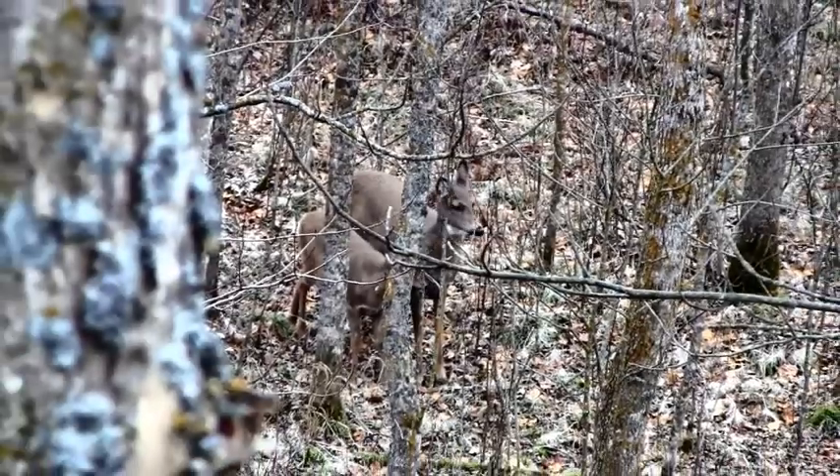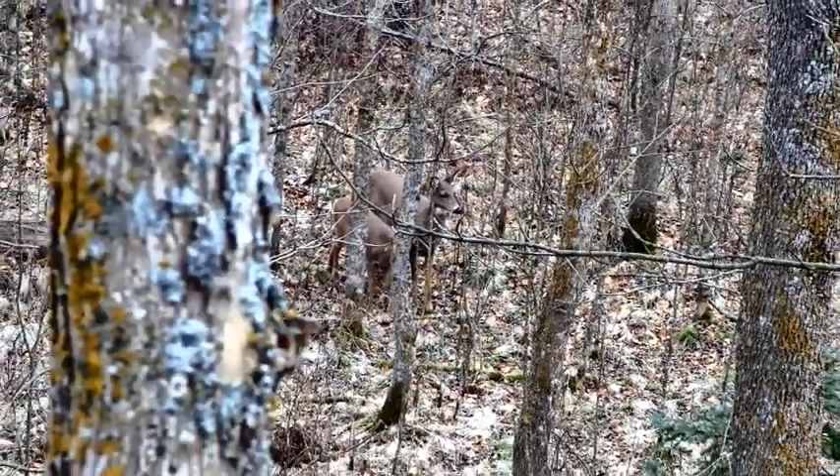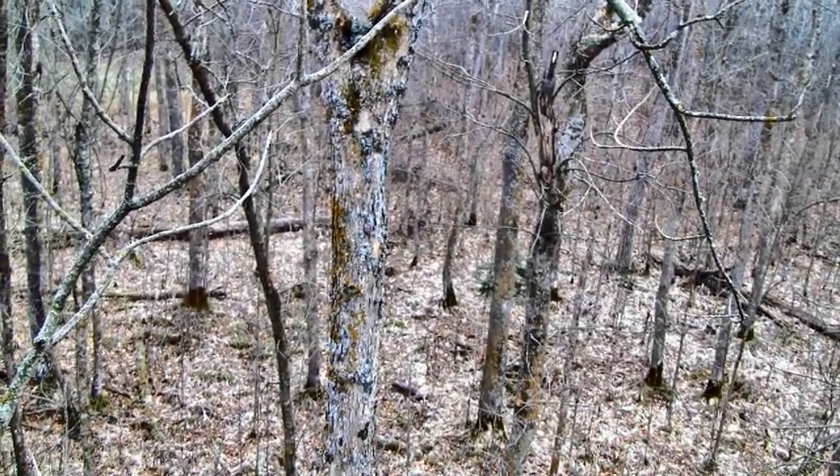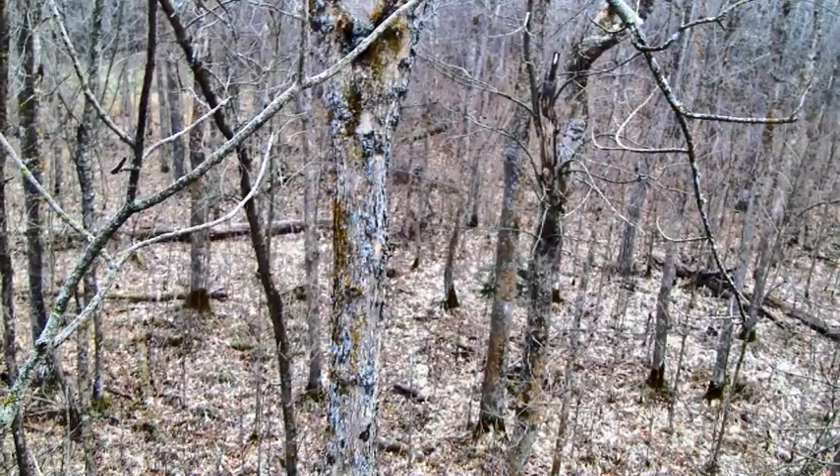That's a really important takeaway and I hope you guys can use that in your scouting this spring and this coming fall — hopefully to put yourself right in the driver's seat in those big woods settings and public land conditions where you've got to really fight and grind to get those buck encounters. This is the most successful and consistent strategy you can use to find deer. Can you hunt a remote funnel in the big woods and kill a buck? Yeah, of course you can. This video is just geared towards the best and most consistent way to get on bucks during the rut in those big woods settings. Hope you enjoyed the video and until next time, take care.